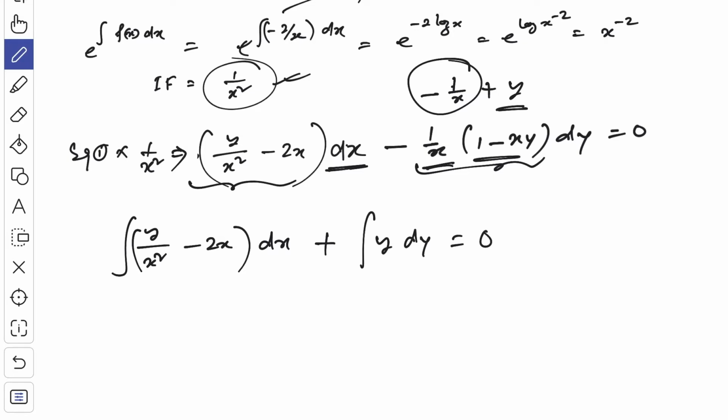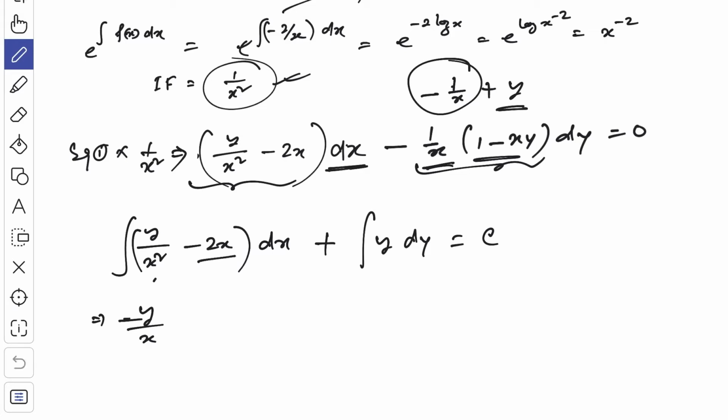So hope you have understood till now. Sorry, here it should not be 0, it is constant, suppose c. Okay, so now let us integrate this. As we are integrating this one with respect to x only, y should be taken as constant in this case. So if you integrate x to the power minus 2, then what you will get? Then you will get, let me write directly here, x to the power minus 1 by minus 1, and that is nothing but, we can write this one as minus y by x. That's what we get after integration.